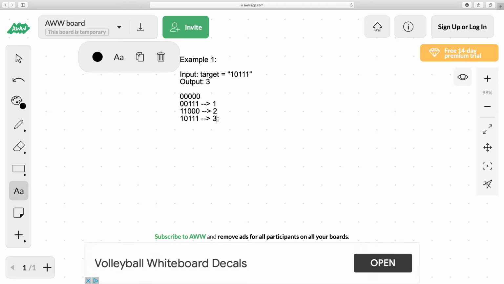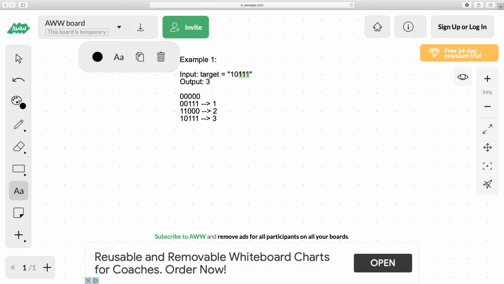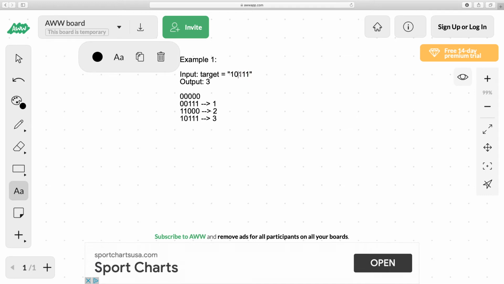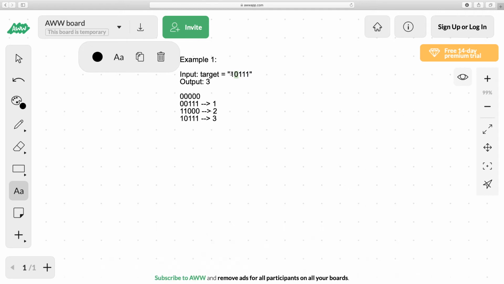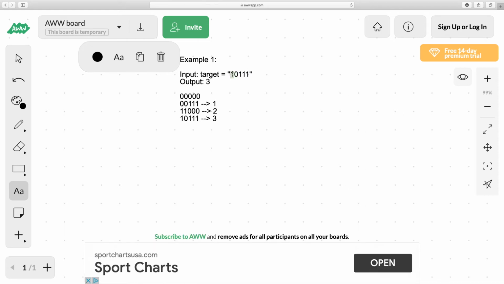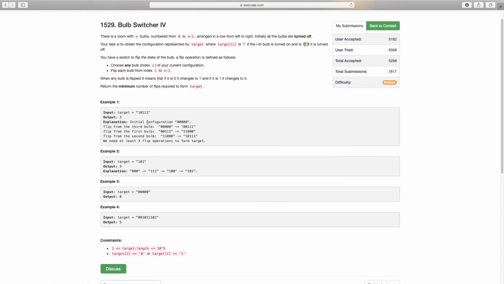I know it seems a little bit confusing, but the reason for that is when you deal with these, you have to basically deal with individual parts of the target string at a time. So when you deal with this part, that's considered one part. And then when you deal with this part, it's considered a second part. And finally, when you deal with this part, it's considered a third part. So let's look at example 2. We're dealing with this one part, which is 1, the second part, which is 2, and this third part, which is 3.